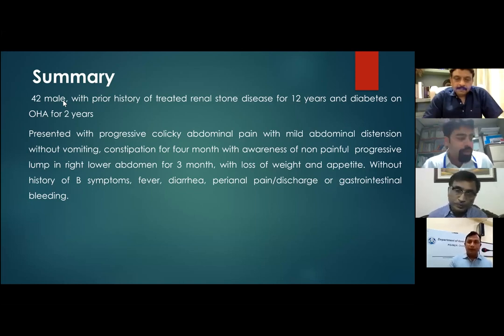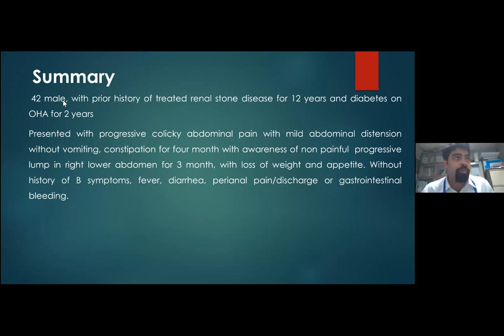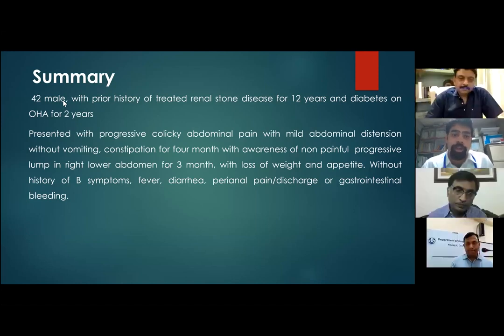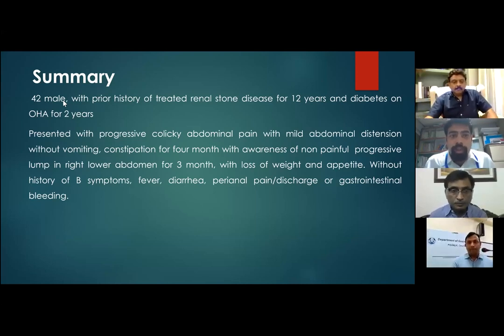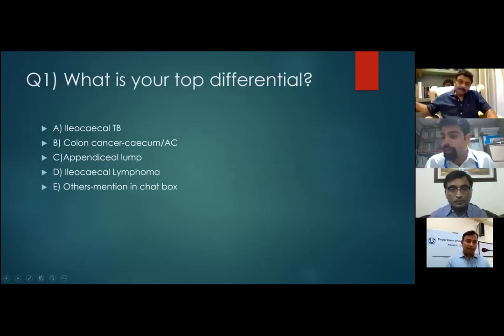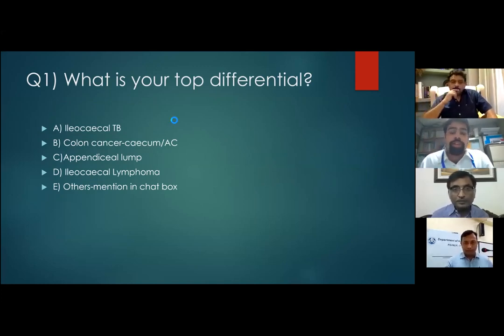Before we take an opinion of the participants about the diagnosis, let us keep an audience poll to see what the audience opinion is. So we'll have an audience poll here. Yogita ji, can you turn the poll on so that the audience can vote? So let's see what the audience polls. You can start polling.